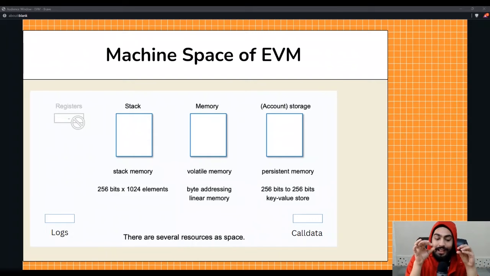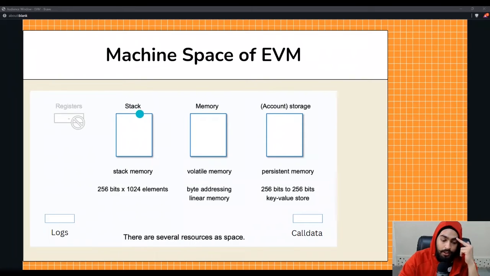You can say the stack serves as an intermediate to read, write and manipulate data from storage, memory, call data, and logs. We will talk about all these things, and you will understand it when we discuss them more.